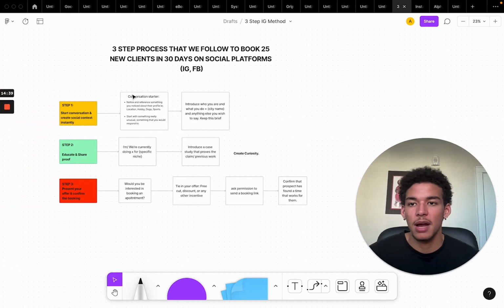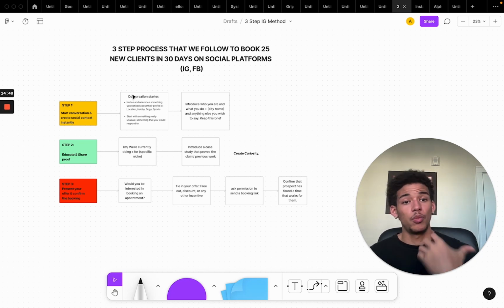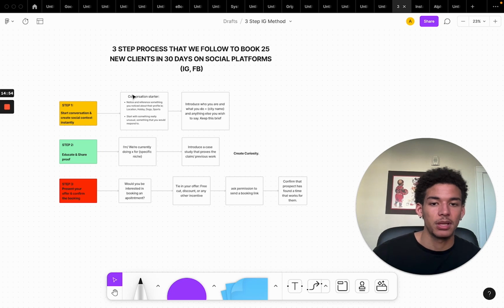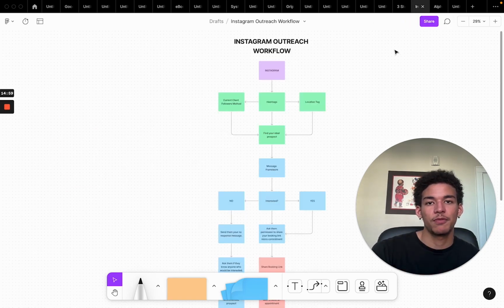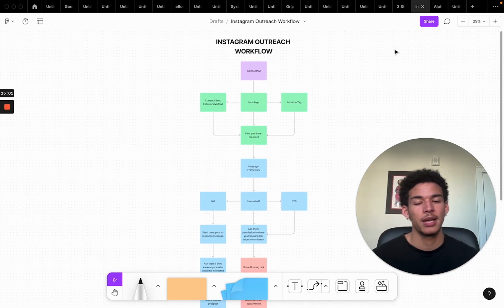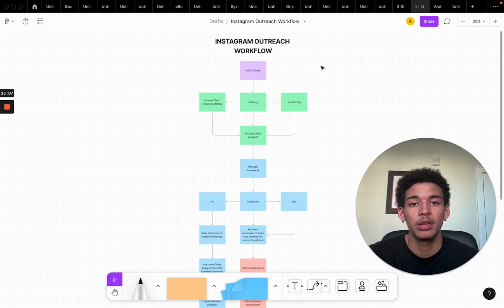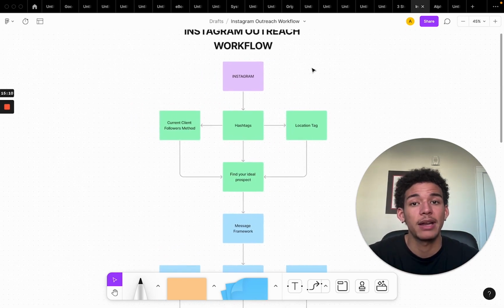So I hope that you guys understood that right there. Step 1, start the conversation and create social context instantly. Educate, share proof, show them who you are, show them some work you've done. And then present your offer and confirm the booking. So present exactly what you're offering them. Is that a free haircut? Is that just a normal appointment? What is that? And then go ahead and confirm and book them in, okay? The next thing I want to show you, that's the exact messenger framework that we use to build the messages, okay? That's how you construct your message. You guys are going to have different messages from everybody, or you can use the ones that I presented earlier, but that gives you a little framework of how to actually go about creating it.